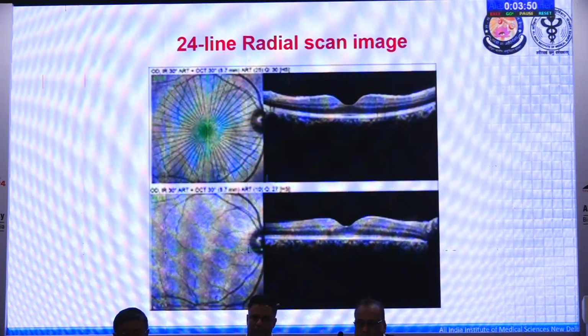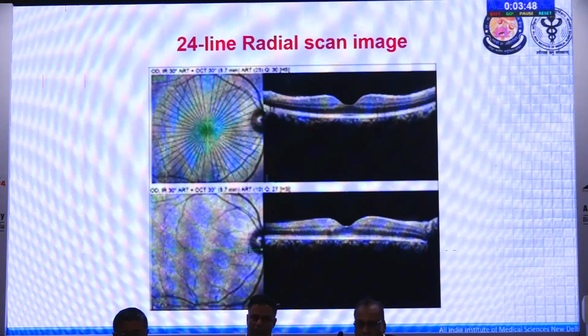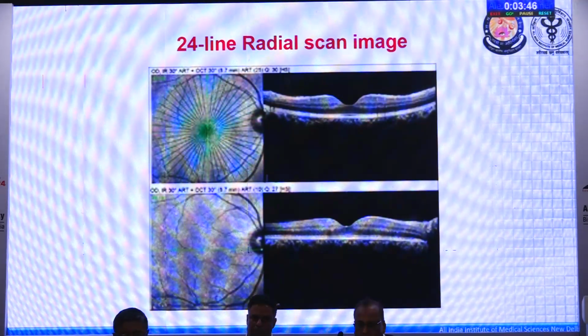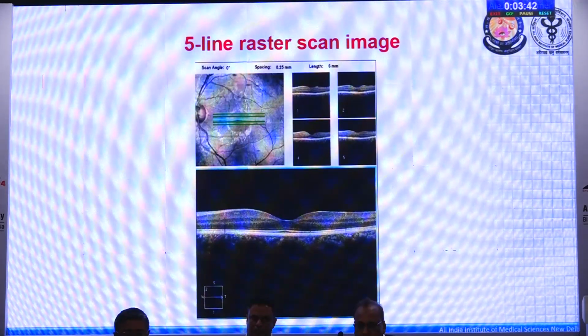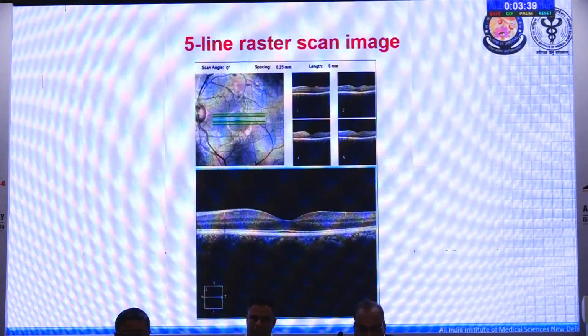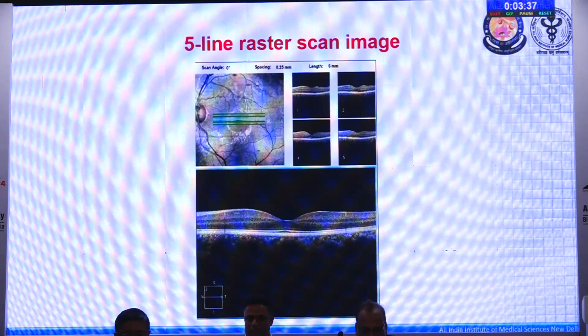Coming to the radial line scan, radial line scan and raster line scan are basically used when you want to know the details of the morphological abnormality which is there in the macula.